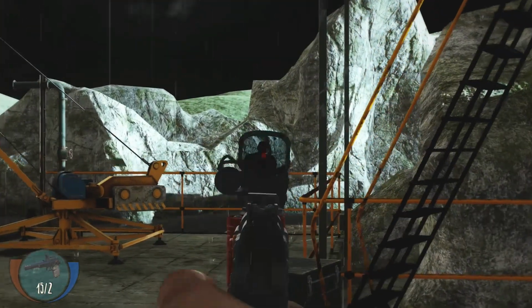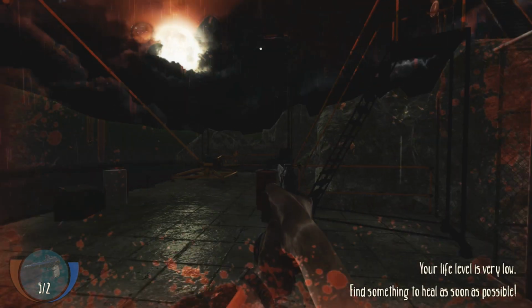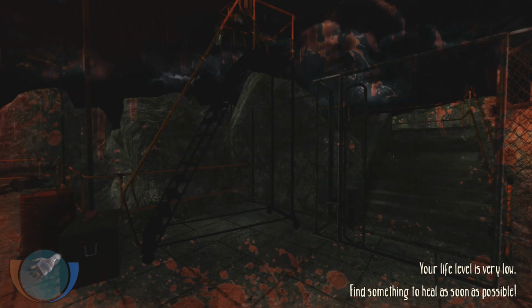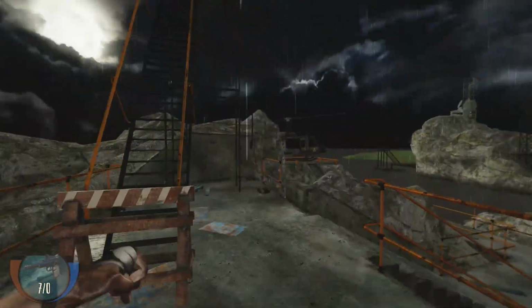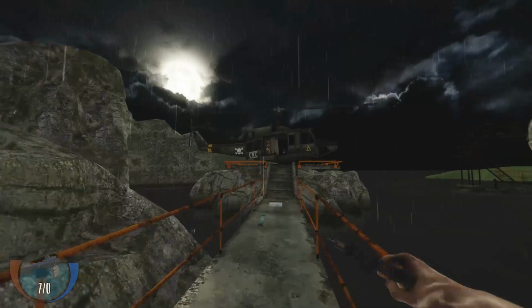Somehow I don't kill him, and he almost turns on me, even though my crosshair was directly on him and I shot him multiple times. I almost get turned on by the last guard of the level, but take him out. Then continue along this path here, and this is actually the end of the game. Head over to this helicopter, and that's basically the end of the game, guys.